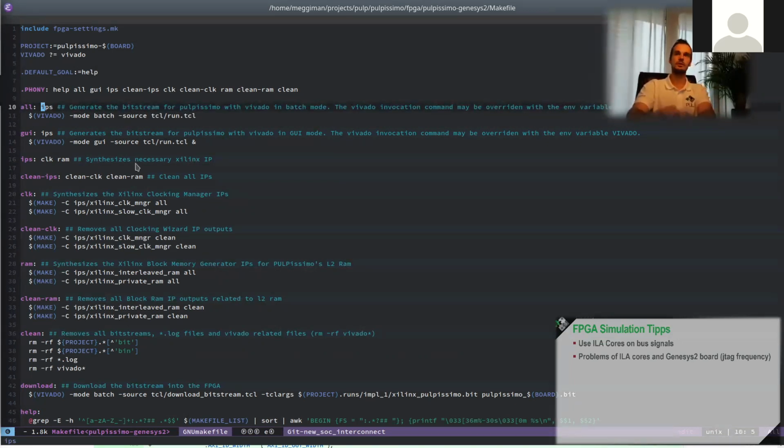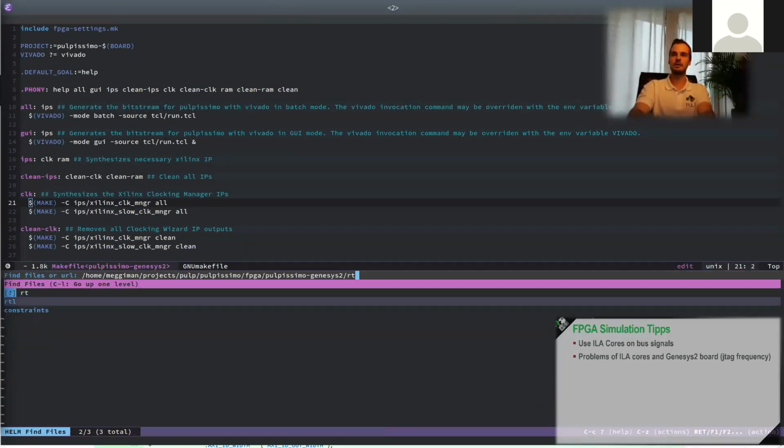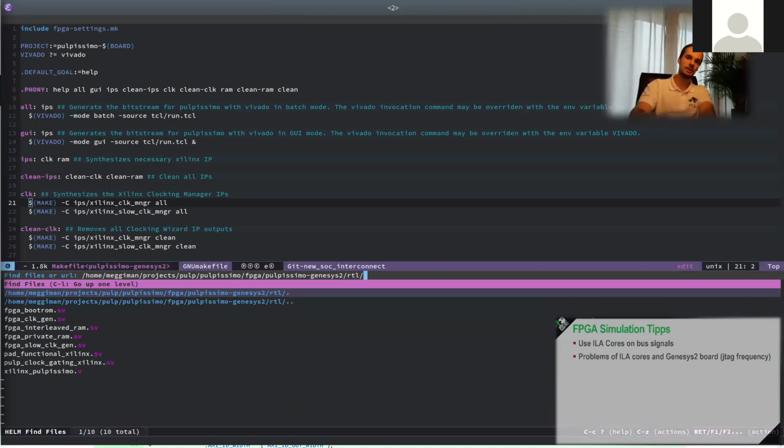So when you run make all in the Genesis folder, it will first make each of the IP projects. If you want an additional one, you just add a new folder to this IP directory. And of course, you will probably want to add a new wrapper to the RTL directory where you wrap that new IP and instantiate it somewhere in the PULPIssimo code base.